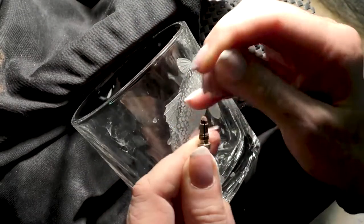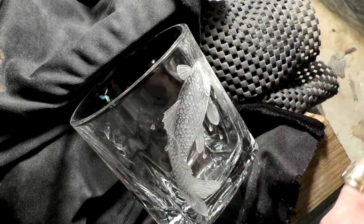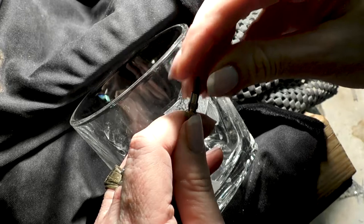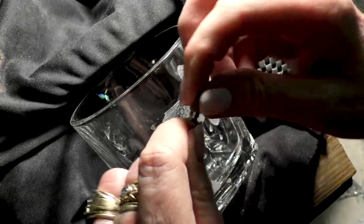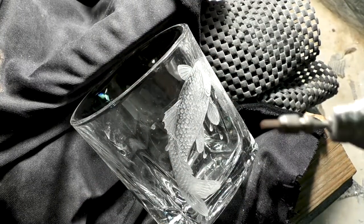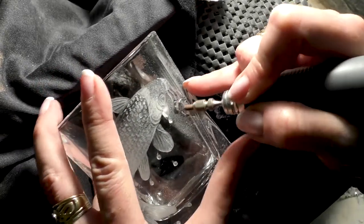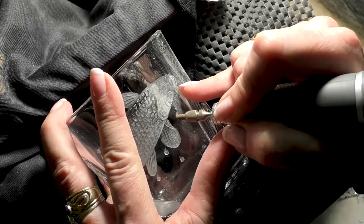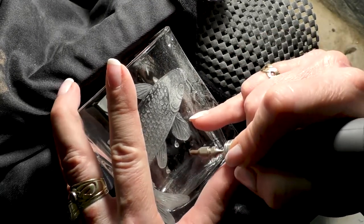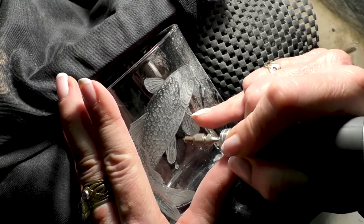And so now to polish it, but of course I can't get this jolly old rubber out. So I did what you're not supposed to do, and I hope my dentist never gets to see this. I used my teeth to pull it out. And because there's an extra little bit inside still, I get a little bit of wear out of it. So now we're polishing the droplets. I do rev up the speed a little bit more for this process.